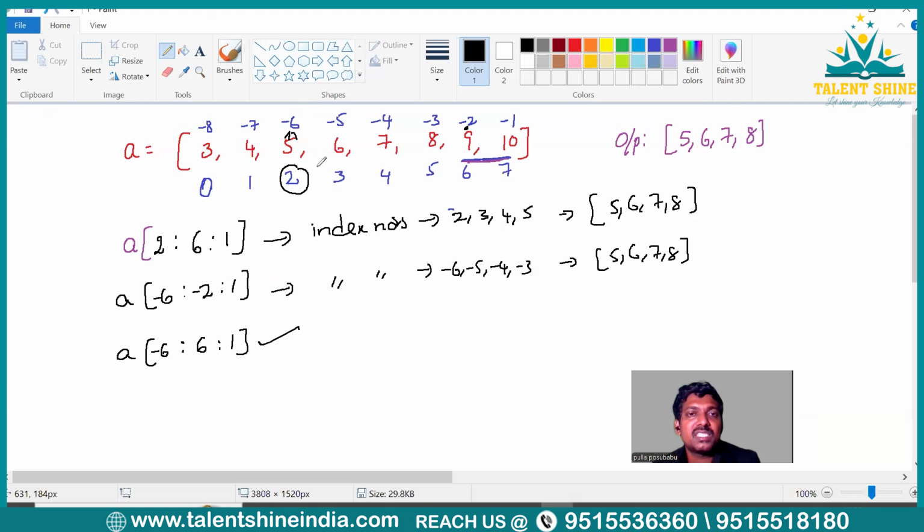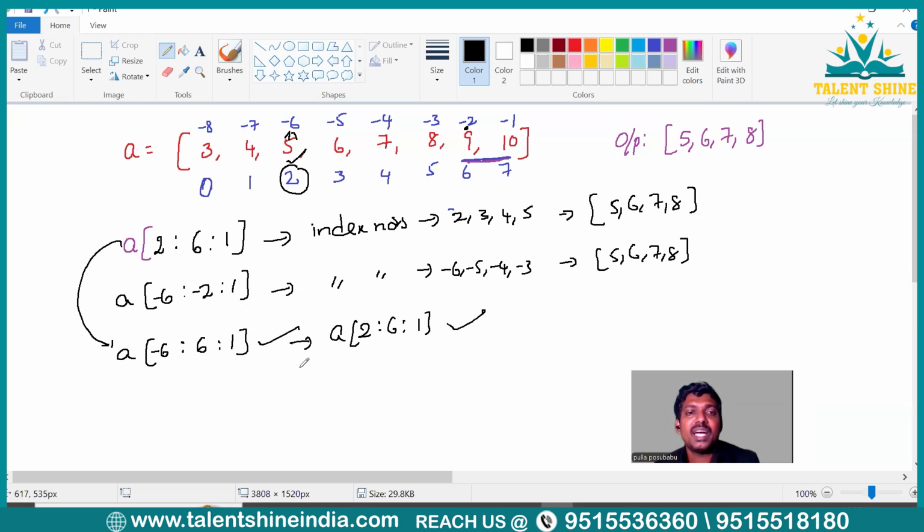So instead of -6, you may write 2. Which means writing A of 2 colon 6 colon 1 is similar to A of -6 colon 6 colon 1. Both are same. That is the reason we got the similar output for this expression.